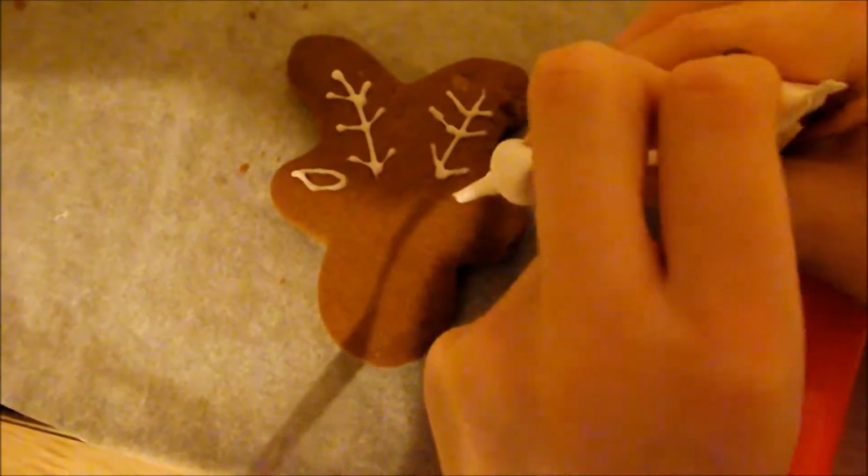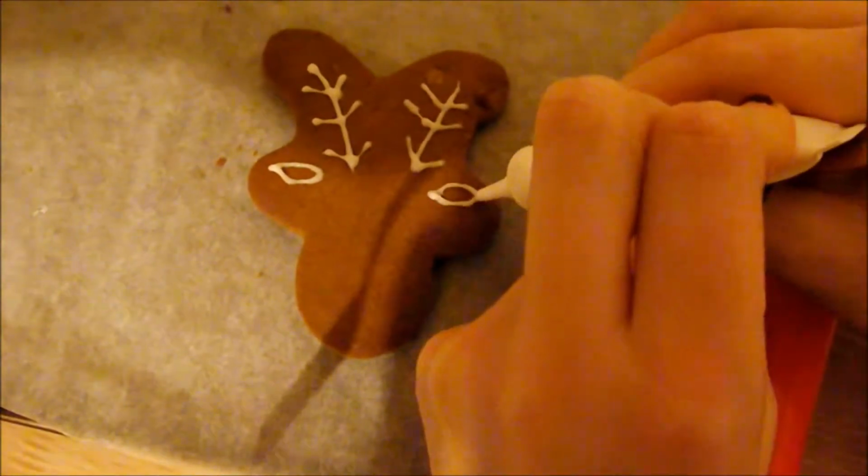At the end here, I thought I'd show you how I decorated some of my gingerbread cookies. I stuck mostly to red and white, but I also at the end got quite crazy and started decorating in different colours and doing different patterns and stuff. This is really your choice on what you want to do on the gingerbread men or shapes.